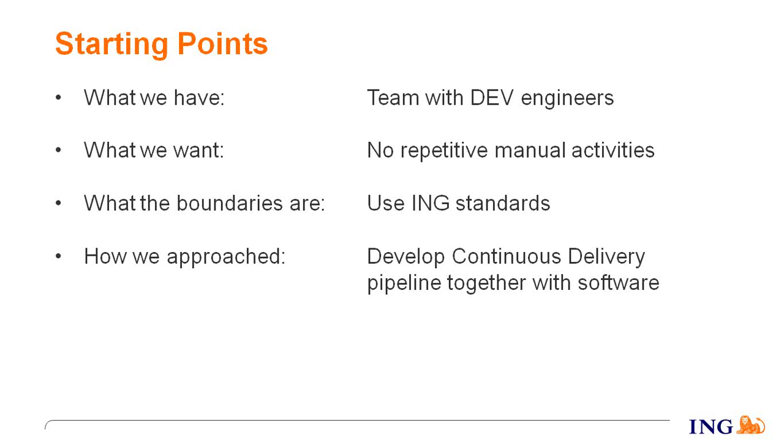And we said, well, as a statement, we think only dev engineers can create new software and add new pieces towards the software that is in production. And at the same moment, there are a lot of ops activities. So we said, well, if there are operations activities, we have to automate them. So if we have to do an action 2 or 3 times, we definitely automate it and put it into our continuous delivery pipeline.